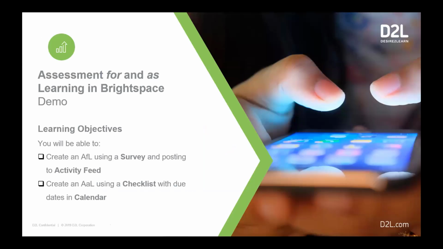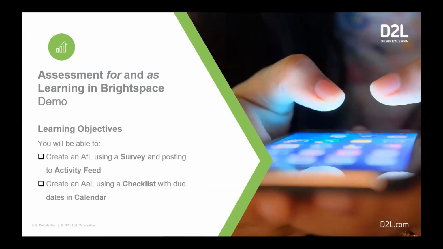So now we are going to go into our demos. We're going to go over 2 main things today: how to create an assessment for learning using a survey and posting it to activity feeds so students are able to really easily access that. And then we're going to create an assessment as learning using our checklist tool and putting due dates in the calendar so students are able to really stay on track with their work.